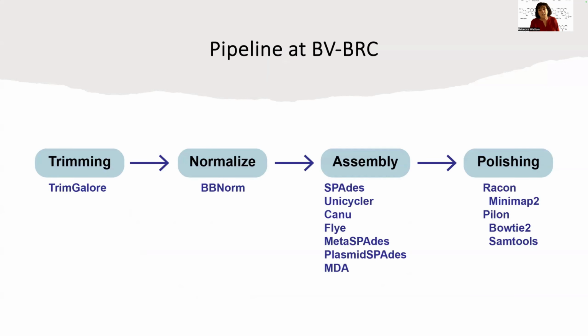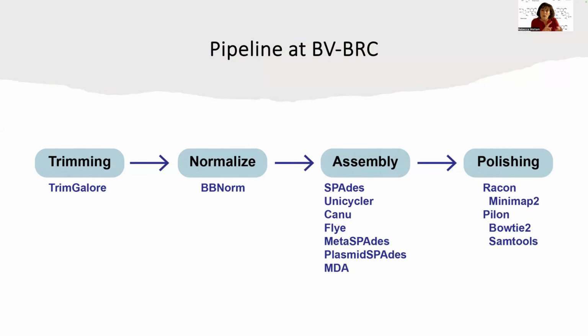So this is the pipeline at BV-BRC. And you'll notice that there are a lot of steps in here and a lot of different algorithms in here. If you're a bioinformatician and you want to string all these things together to do this, go ahead. That's great. Do it. But if you are a research biologist who does not have the skill to do this, or you're a bioinformatician and you don't want to take the time to do it when you can just use it at BV-BRC, welcome. Come in. We'd love to have you use it.